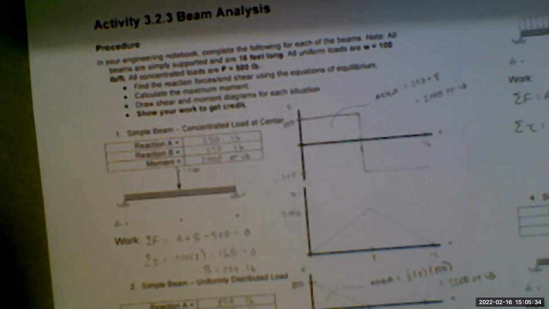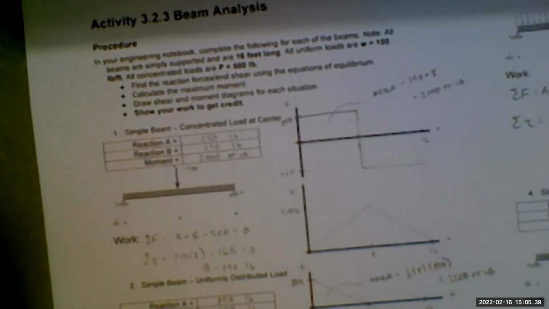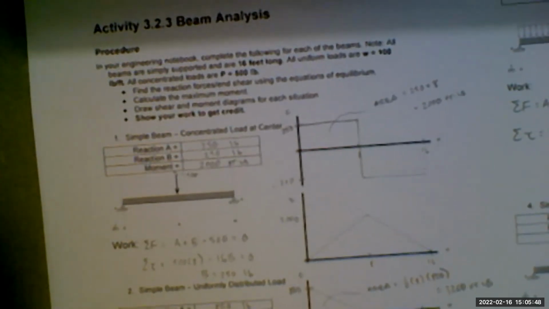So B would be 500 times 8 divided by 16, and I can see right there that would give me 250. Plug that back into this equation: 500 minus 250. That's how I figure out 250 for each. If I were to draw that as a graph, I have 250 going across, it drops off 500 pounds where point P is, and then it goes to negative 250 on the other side. Similarly, remember I just figured out that the moment would be 2000.